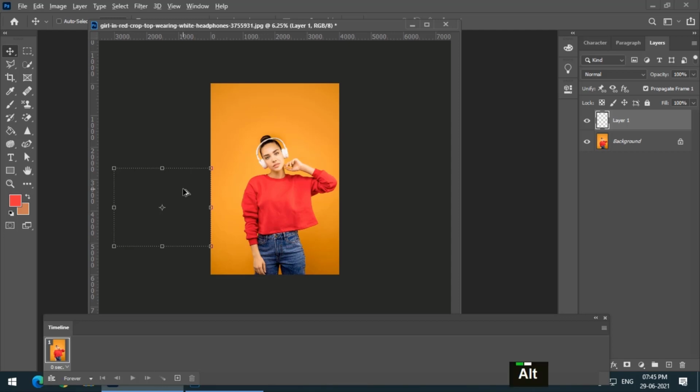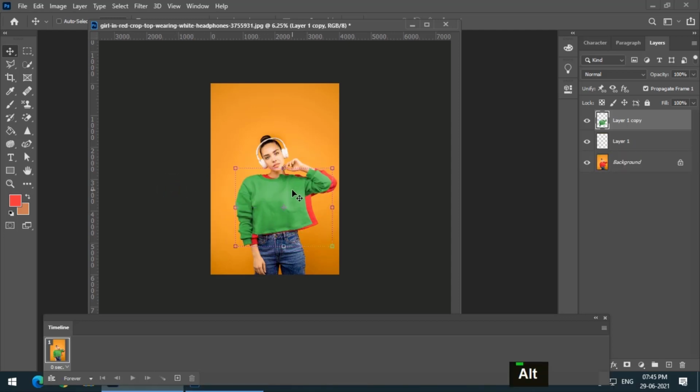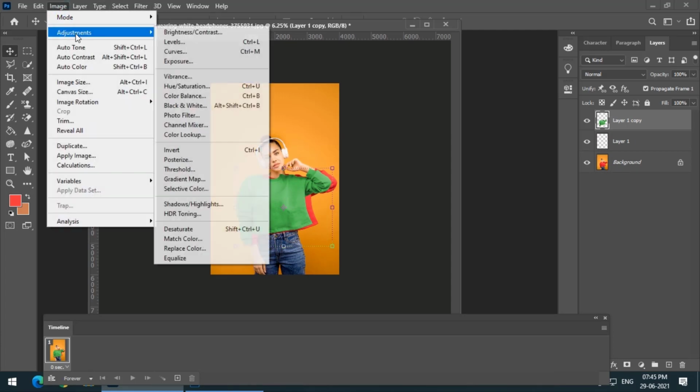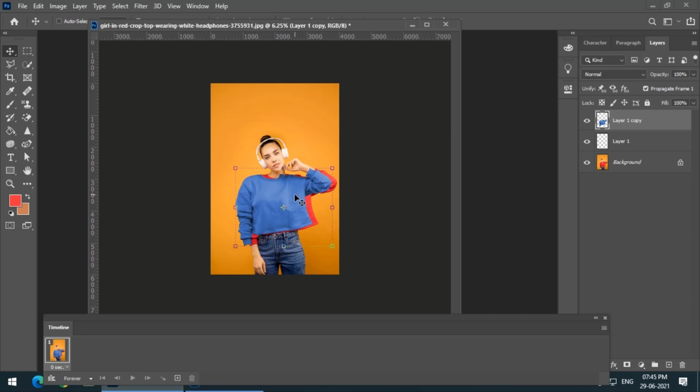Again, I'm going to copy this by using the Alt key, or the Option key if you are using a Mac. Again I'm doing the same thing: adjustment, hue saturation, change the color. This time I'm going to change it to blue, and I'm going to place it over here.